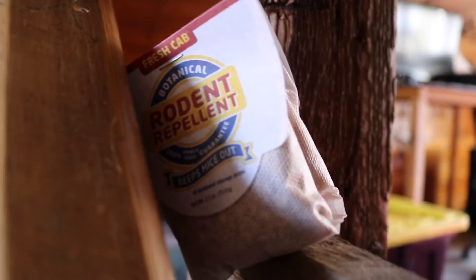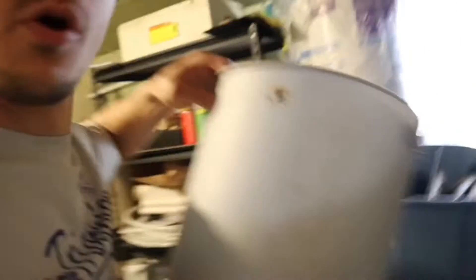Let me show you what we have out right now. We have that rodent repellent, and we even have those little mothballs — not sure if those work but we're trying it out. At one point we had one of those spinning dowel contraptions in a pail: water in a pail with a dowel that spins with food in the middle, so when the mouse scurries out onto it they slip off and fall into the water. Kind of tragic, but that's where we're at. We excavated that one because the water started getting nasty.